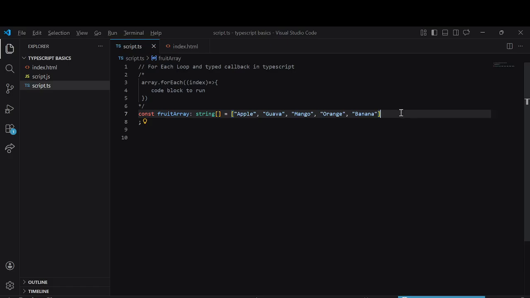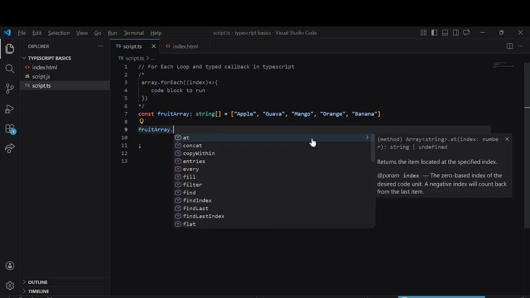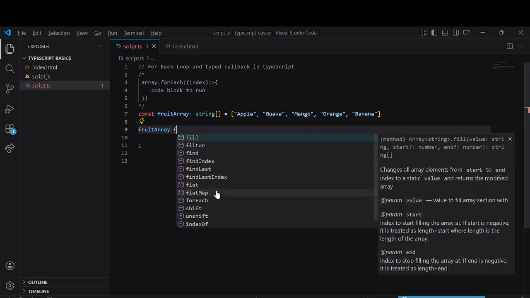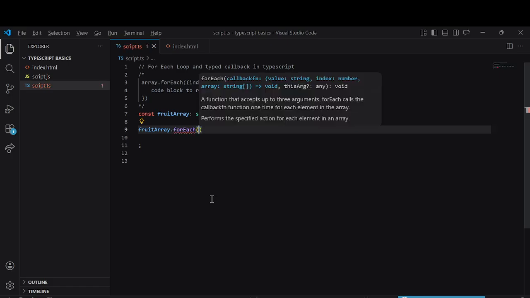So let's look through this array. I want to loop through the array and perform a particular function on each item in the array. We'll say what's the array? fruitsArray dot forEach. So it has a callback function inside.